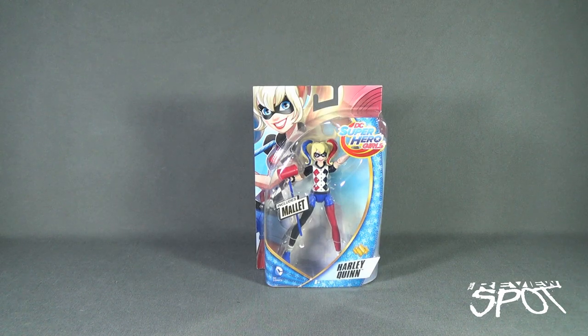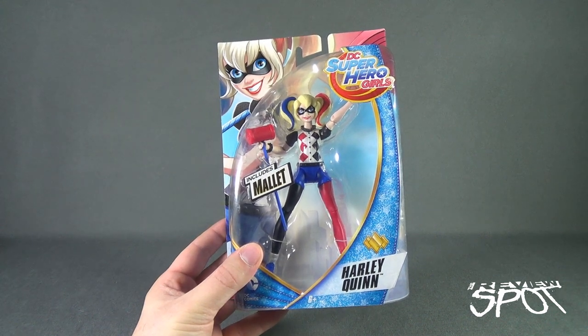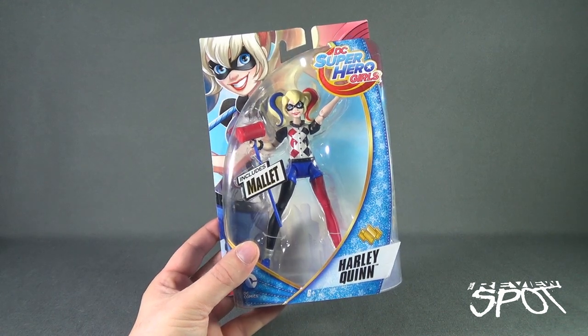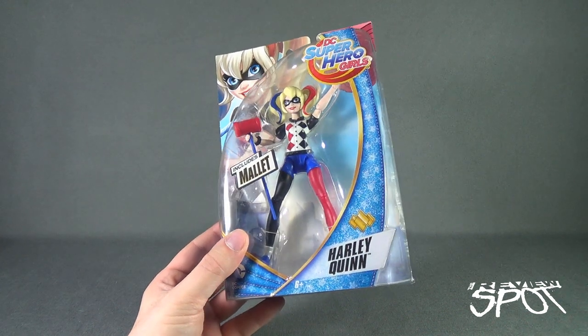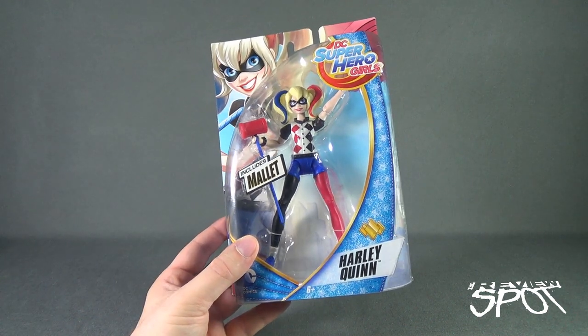Today's Toy Spot, we are having a look at the brand new DC Comics DC Super Hero Girls Harley Quinn. A fairly new line of figures — Harley Quinn does come included with a mallet. This is geared clearly more towards the girl collectors out there that maybe are looking for a DC hero girl with a slight spin on it. There are larger dolls as well; I may or may not pick those up.